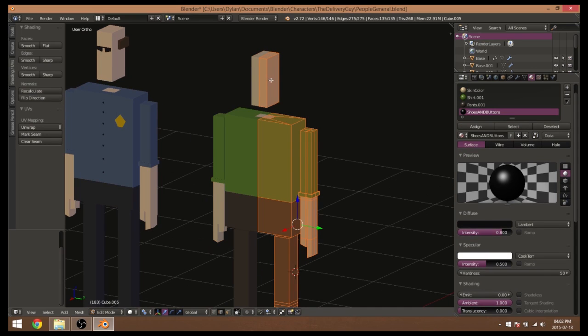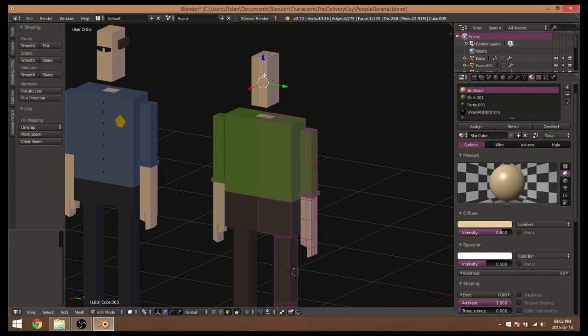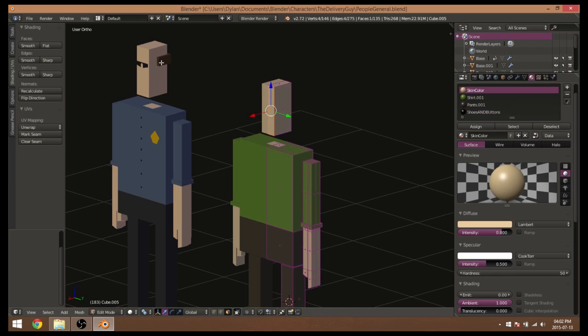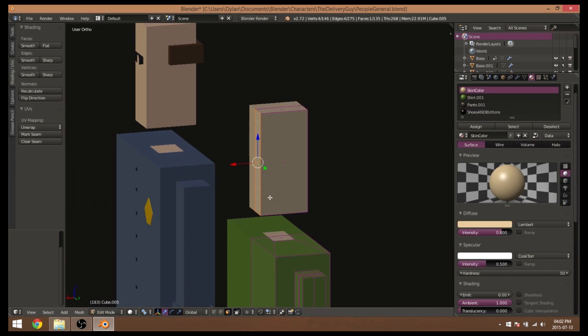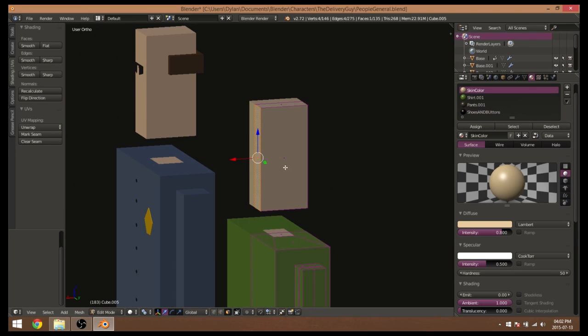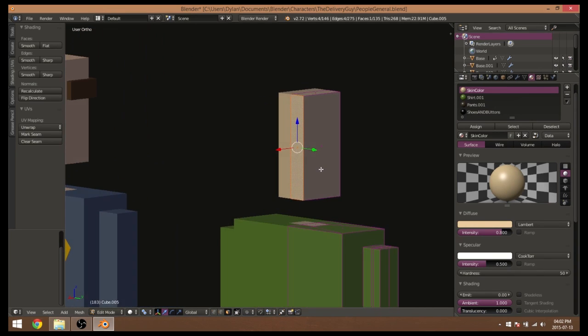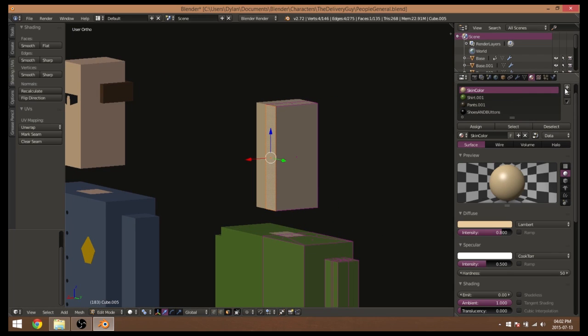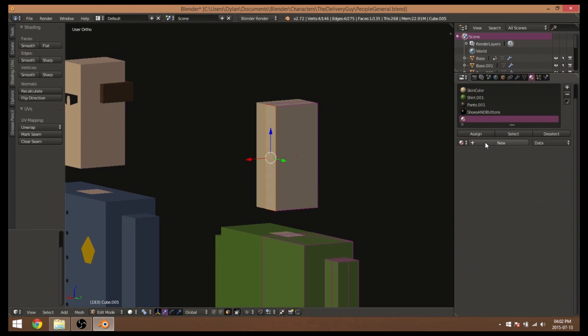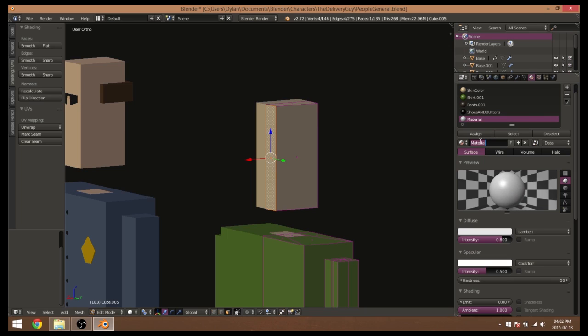Okay, so then let's focus on the head really quickly. I'm going to go for the same sort of hairstyle because that seems to be quite popular in the style that I sort of researched, except that I'm going to add a nice beard to him as well. I'm going to make him sort of old, so greyish color. So let's go ahead and add another material here quickly, create a new one, and just call it hair. Oops, how's that for spelling? Hair. And that's already like a whitish grey, so we're just going to leave it at that.